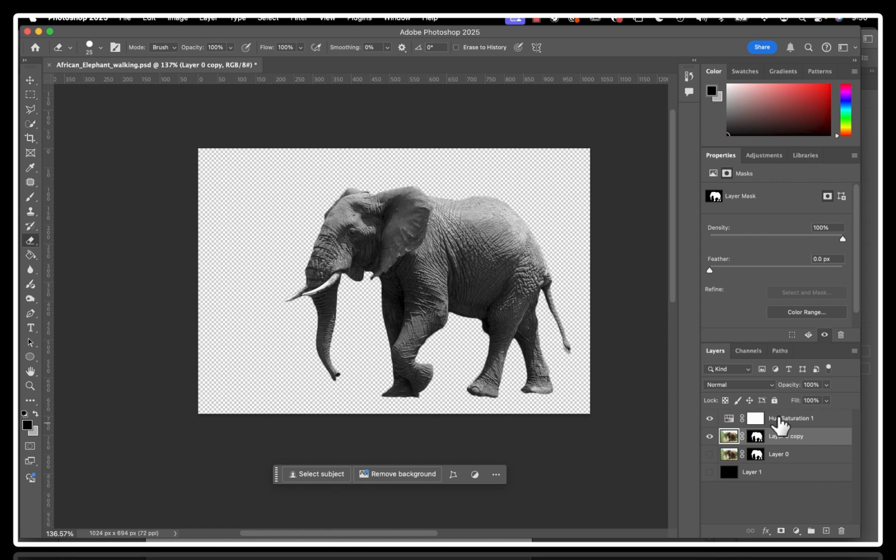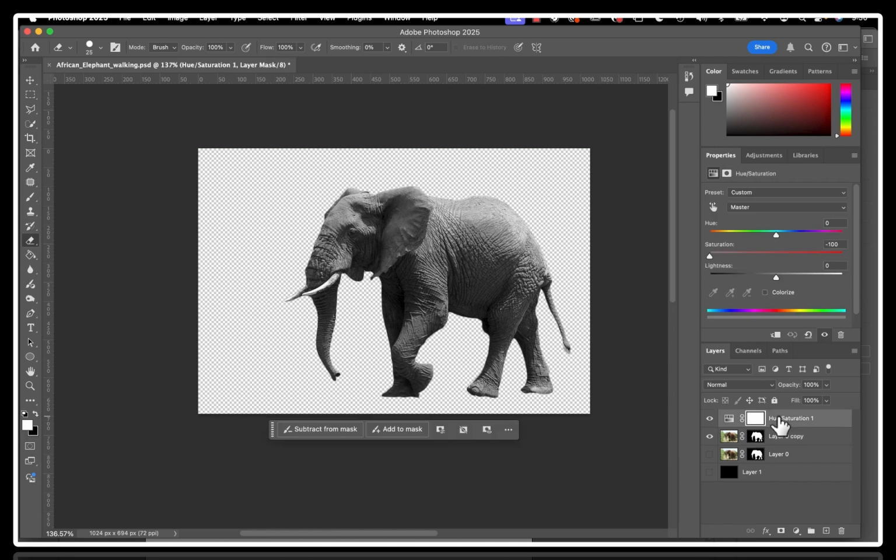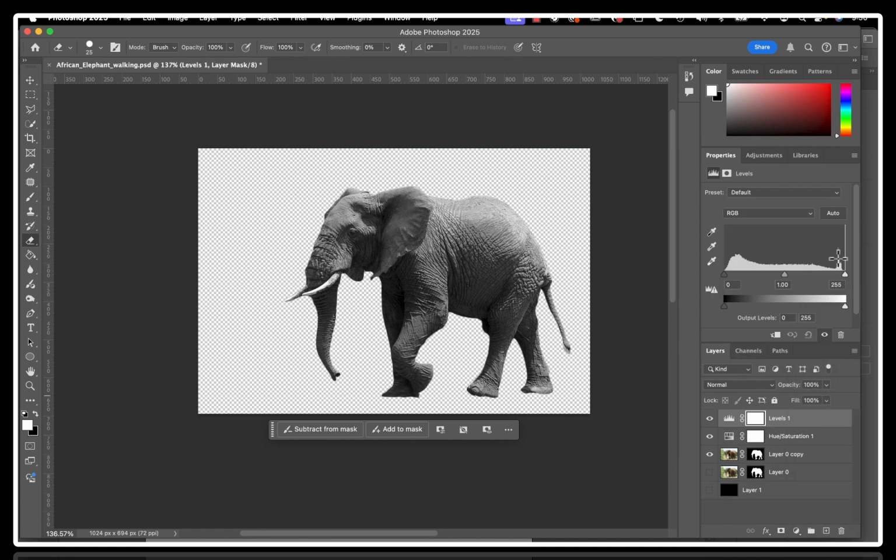First is I'm going to go ahead and select my hue saturation so that when I make my next adjustment layer, it will go on top of my hue saturation. So I'm going to click on this little adjustment layer icon again, and I'm going to choose levels. And right now we'll just leave levels alone. Don't worry about it just yet. And then on top of that, we're going to create the posterization one.